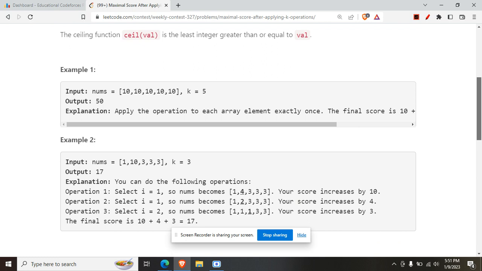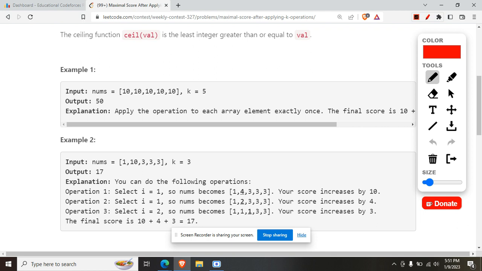So how do we go about doing this question? Let's first understand the question statement properly here. They have given some values in your nums array, and all you have to do is pick any element.